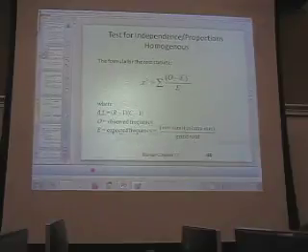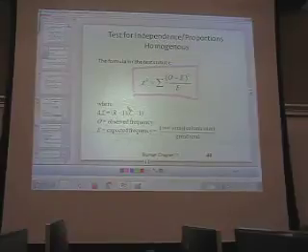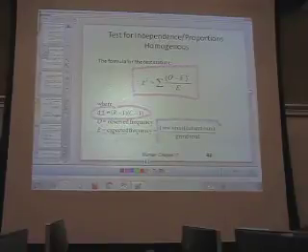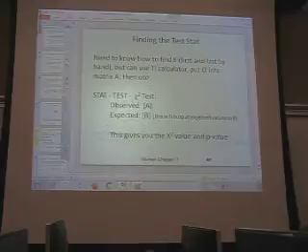But here's the thing. The test stat is exactly the same as the previous ones. Every observed value minus its expected value squared divided by the expected value. Degrees of freedom is R minus 1 times C minus 1. And here's the other thing that's interesting: your expected frequency is every row sum multiplied by its column sum divided by the grand total. And we'll see what that means in just a few slides. Here's the beauty of it.